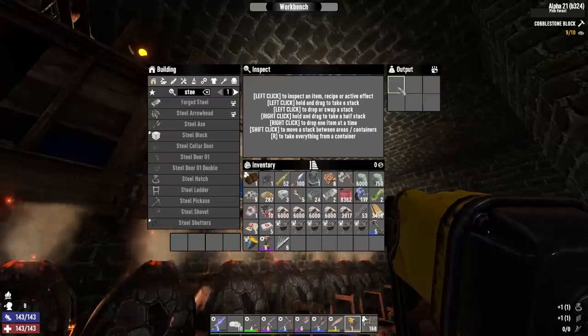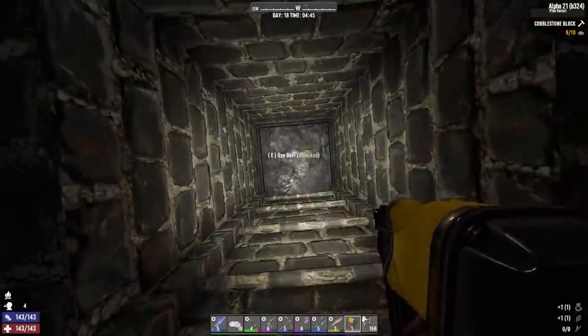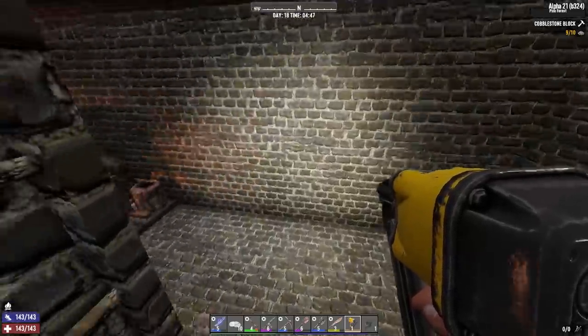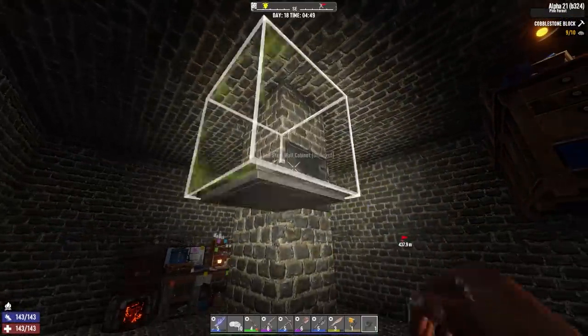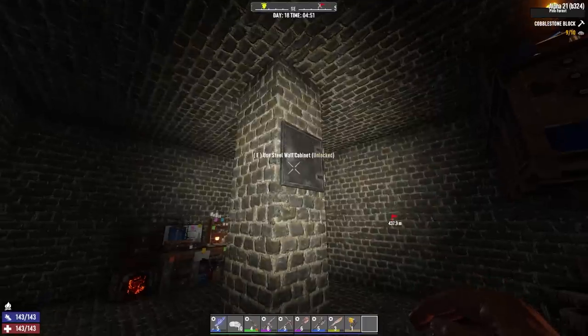And steel wall cabinet and a steel wall hatch. I don't know why I had 3 workbenches and decided to do that in the same one, but it's fine. Now here's the problem with a steel wall cabinet. I don't know how much storage it has, so it could be terrible. So what I'm gonna do is put it like there. That's not bad. But you don't get the benefit of having like a name on the side.